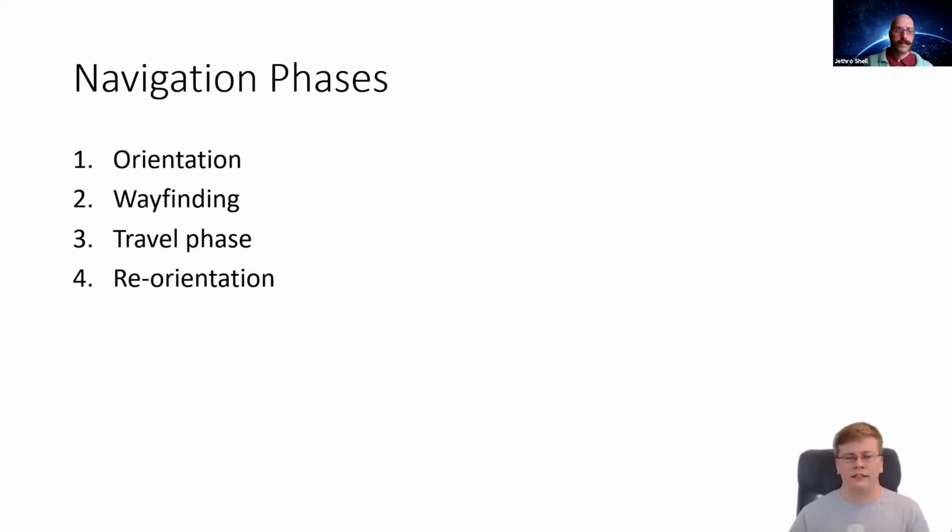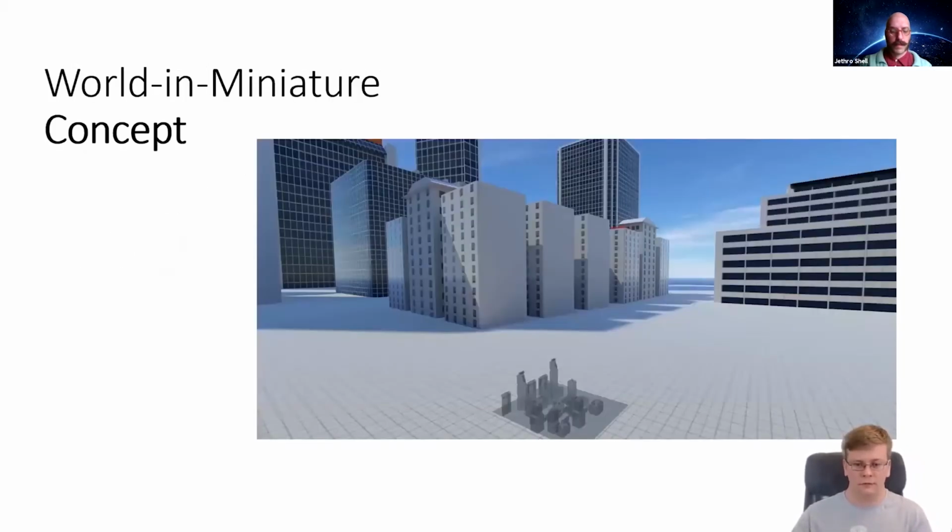And teleportation is a great example why the last phase, the reorientation phase, is so important, because in teleportation often the user is losing his orientation because he is teleported somewhere and then he has no idea where he is relative to where he's coming from. Most VR navigation techniques only allow the user to move to a location which is in line of sight, but there are some methods which allow the user to move anywhere. The world in miniature navigation technique is one of these methods.